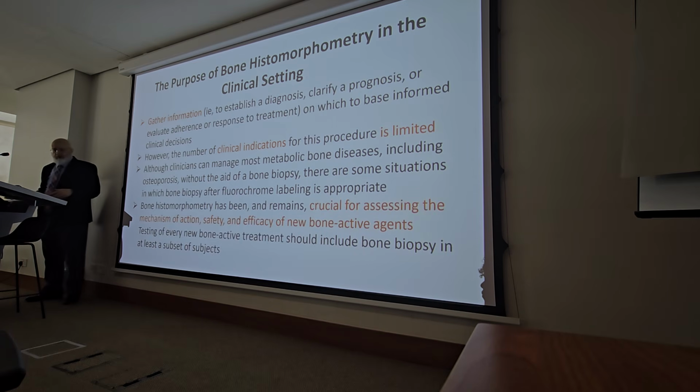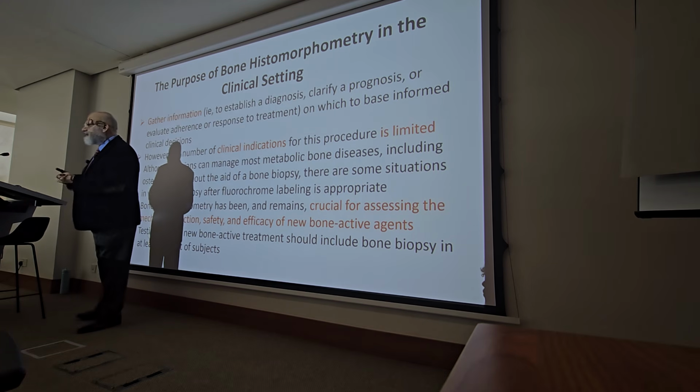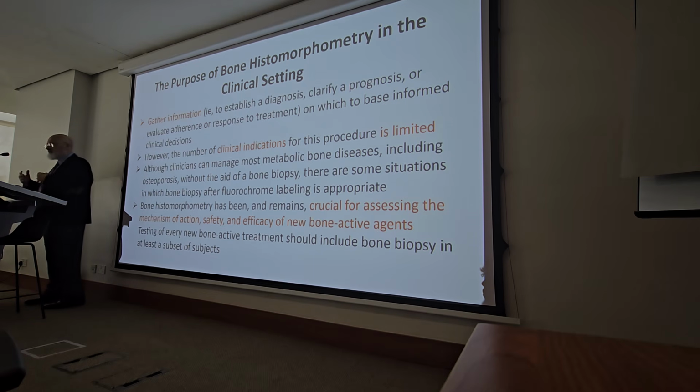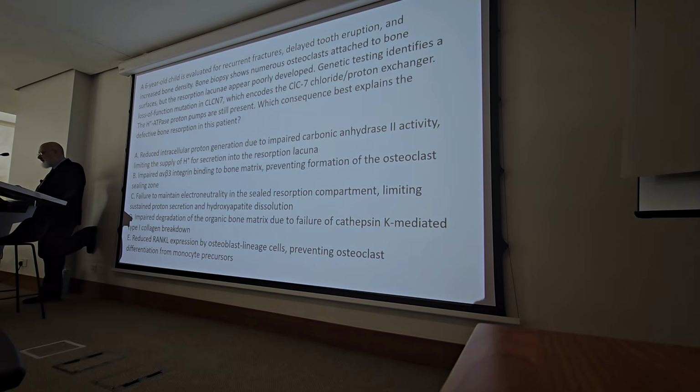But still, histopathology is a must for anybody developing a drug for the bone, for the safety and effect, and actually showing the mechanism of osteoblasts, especially because you can see osteoblasts and everything that you can measure. So anything that's going to target the bone, you have to give this data before any approval from the FDA. So again, it's just summarizing all this imaging, histopathology, the QCTs, and the PET scan, MRI, DXA, and so on.